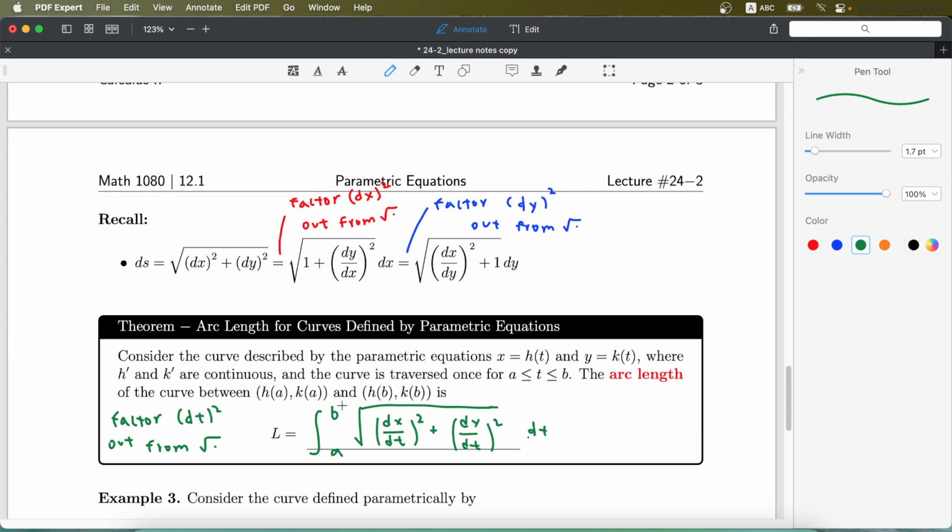Take a look at these three different forms. They are totally different, but they all come from this expression. They all come from the Pythagorean theorem. That's why I wanted to show you how we get these formulas. I'm not just telling you, hey, use this formula, use this formula, use this formula.